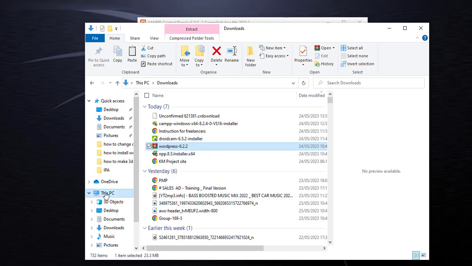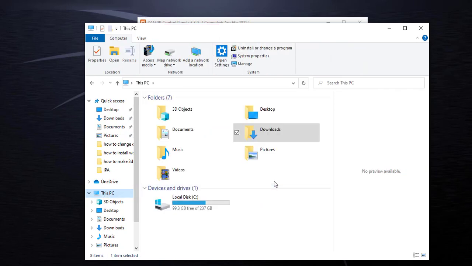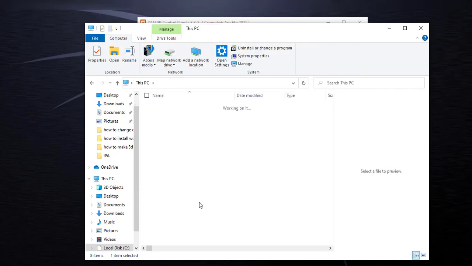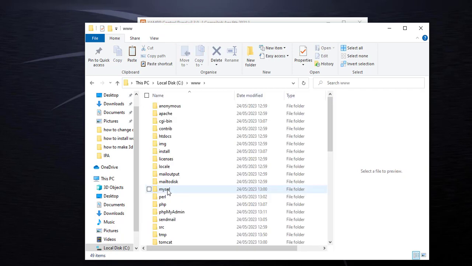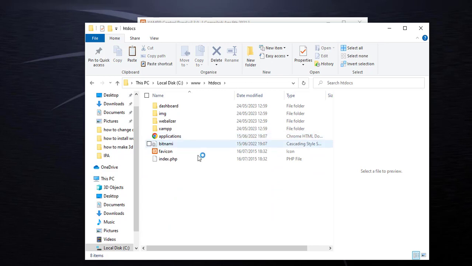It happens to be in my computer. Navigate into local disk C, and I have installed it in www. Double clicking into www, I will navigate into the htdocs. This is where my public files are located.